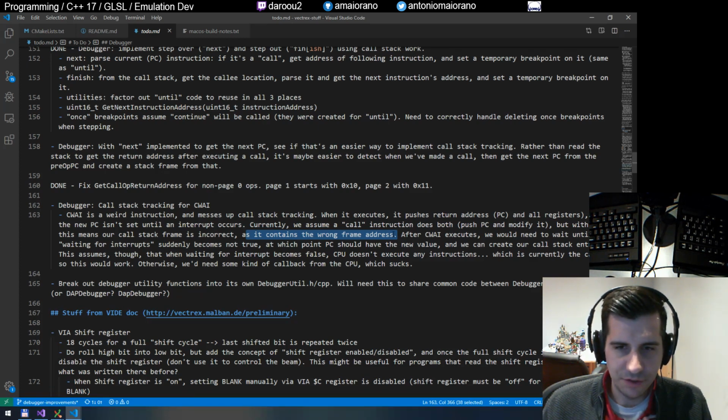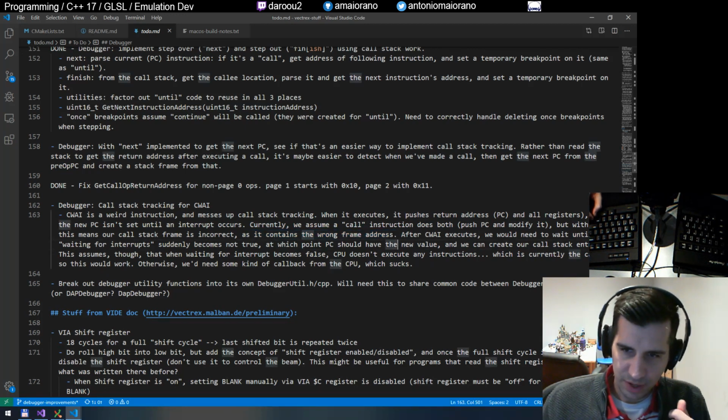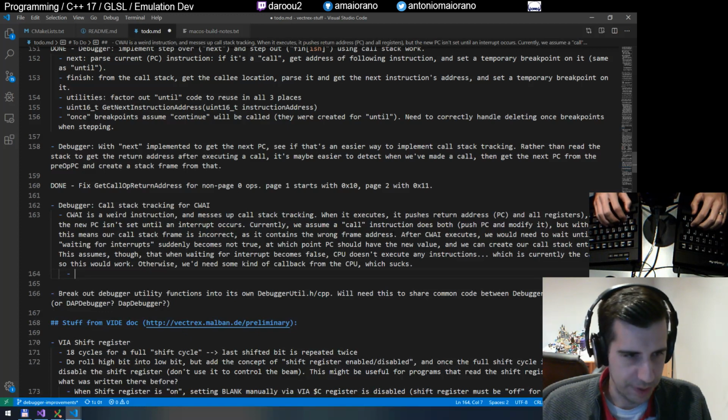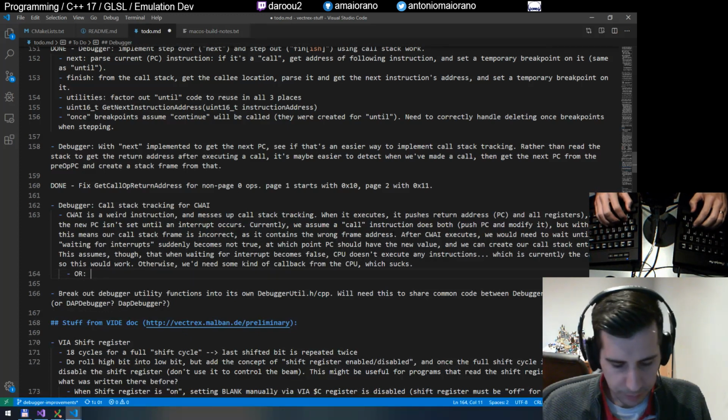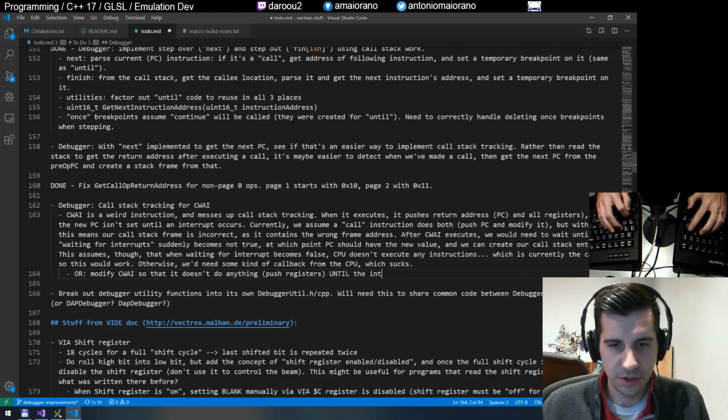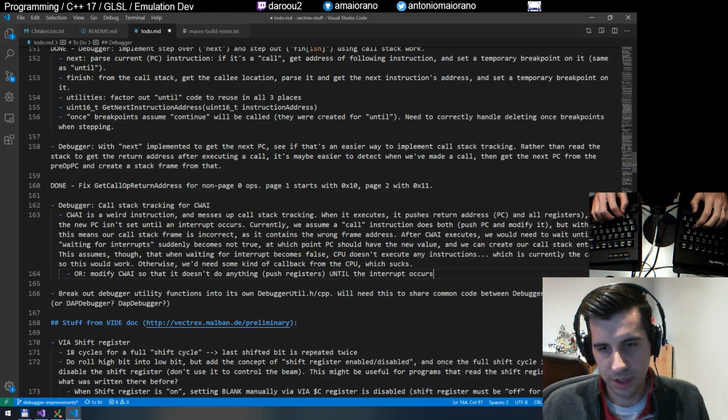I say here, after CWAI executes, we would need to wait until waiting for interrupts suddenly becomes not true, at which point PC should have a new value. I'm going to put a little note for myself: modify CWAI so that it doesn't push registers until the interrupt occurs.